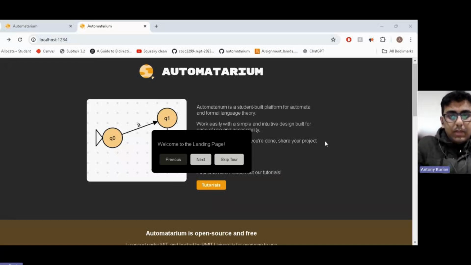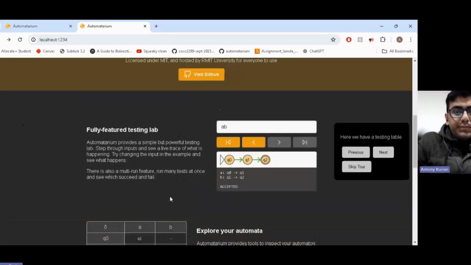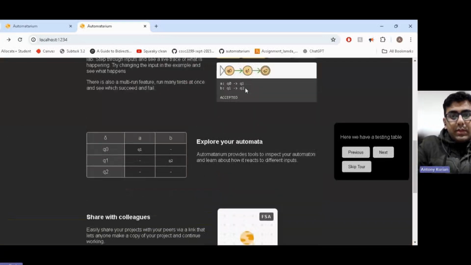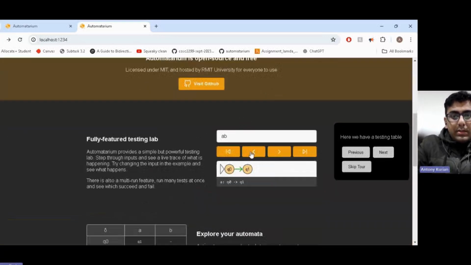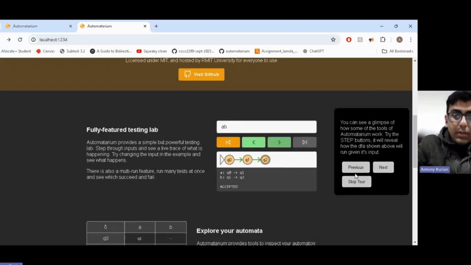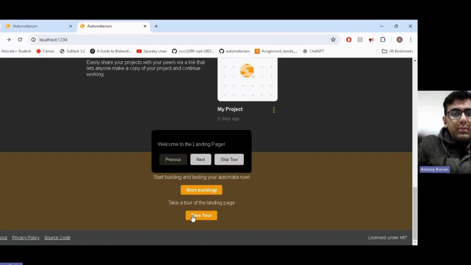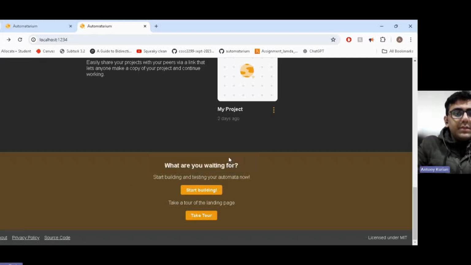So let's look at some of the elements. It sometimes highlights a few elements and starts explaining them. And you still function the website as normal, so you can interact with some of the elements like this. It works fine. It doesn't interfere with the user experience. They can also skip the tour completely if they want this and start it up again. Yeah, they choose from the landing page.